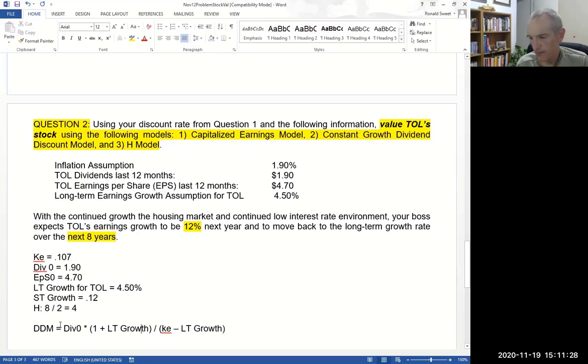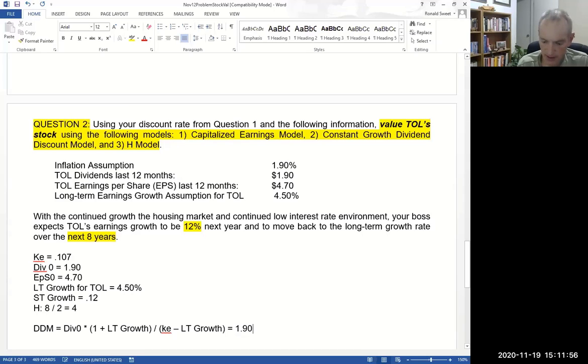I don't count off for simple math errors. However, if your KE is less than your long-term growth, you automatically know you did something wrong. So in that case, I do count off for math errors where you should know it's a math error. If you get to a point where you know it's a math error but can't figure it out, then at least make a note: I know there's something wrong, this number should be higher than this. At least then I can give you a lot more partial credit.